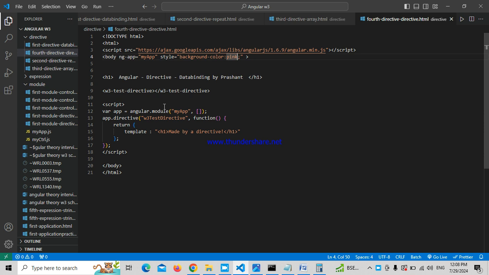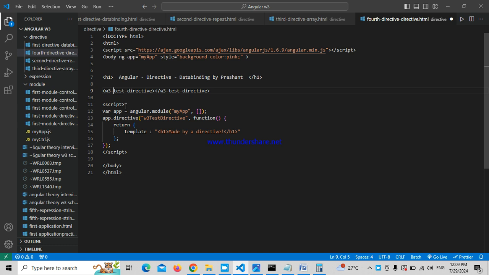Also, when naming a directive, you must use a camel case name. Here I have used w3TestDirective. But when invoking it, you must separate it with dashes, like this: w3, then a dash, then test, then a dash, then directive.